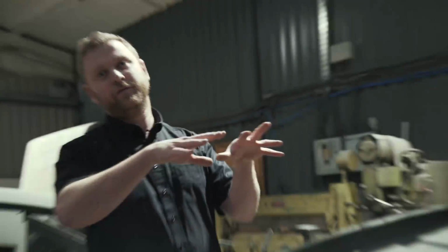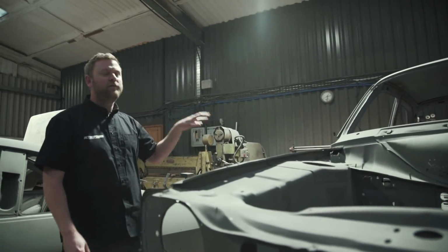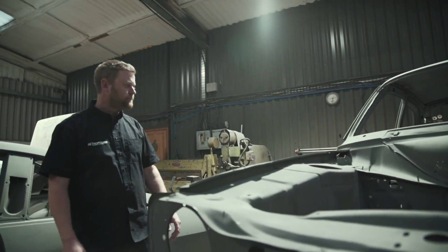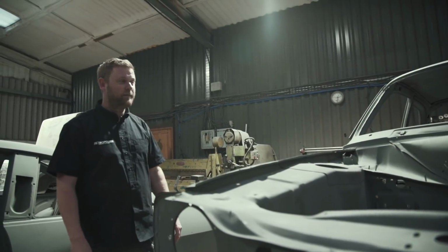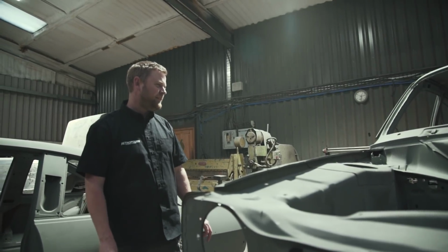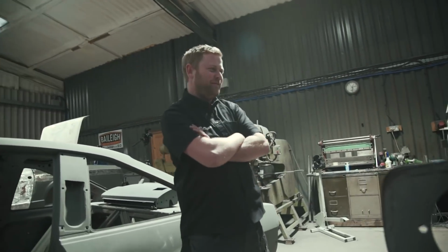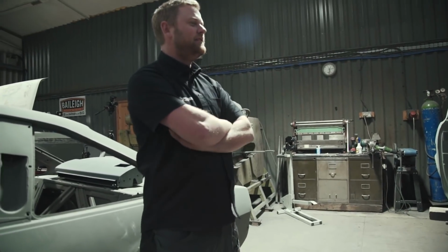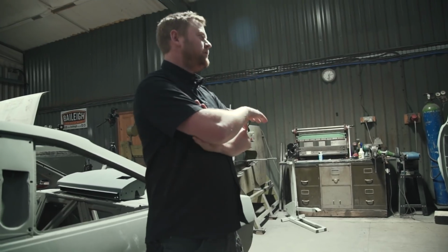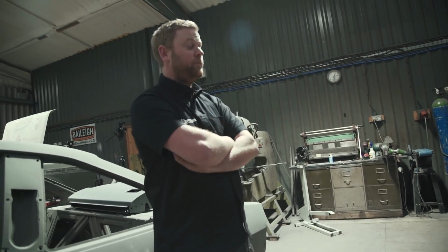Carbon fibre bonnet, because it's a complete carbon fibre piece with the reinforcer and everything. It's not just the skin, and the same with the boot lid. So they're completely carbon fibre in the shell and the skin. So hopefully that's going to shed a fair amount of weight out of it. We're quite keen to see the eventual weight of the car, because I don't know, we're thinking it can probably be not far off the same weight as these were as standard, because we'll be losing weight in some places like the panels, but gaining it in other places like, you know, some of the running gear is probably going to be heavier than original.